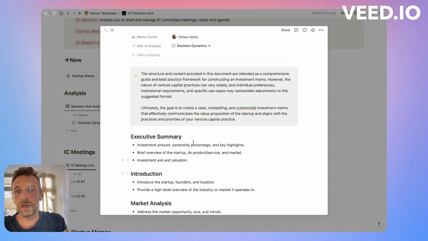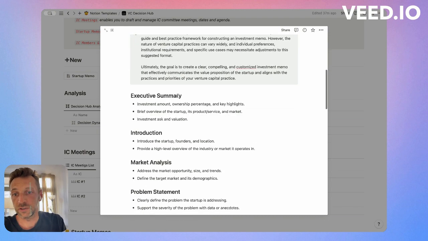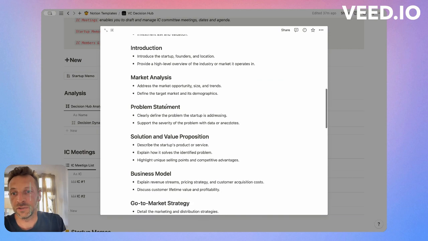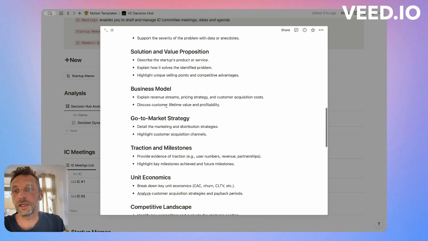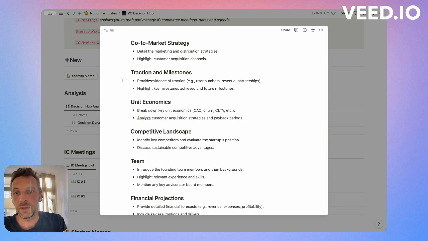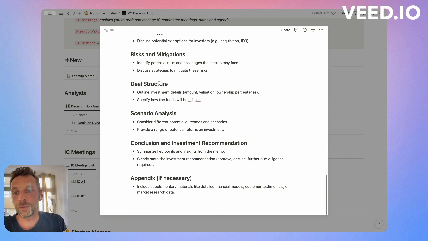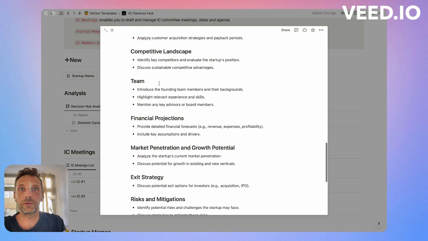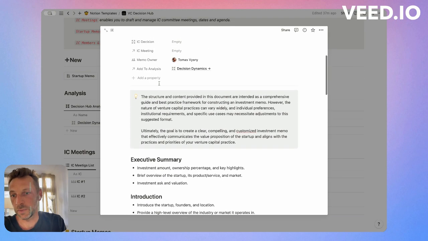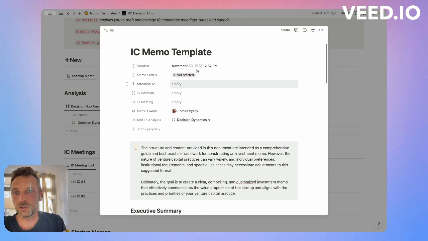This also comes with a rough template of a structure for a startup memo. So these are basically good practice sections that you very likely see in a standard startup memo with some high level prompts of how to fill these in. But obviously this is really up to you and your particular practice around writing startup memos. But it's here, and I think it serves as a useful prompt.